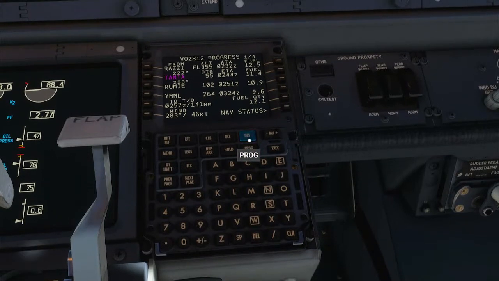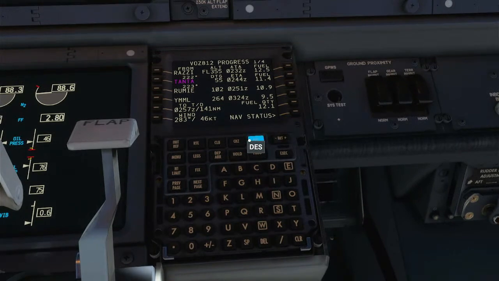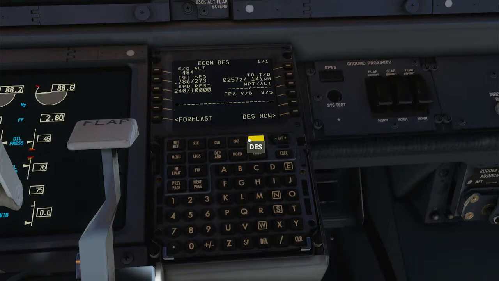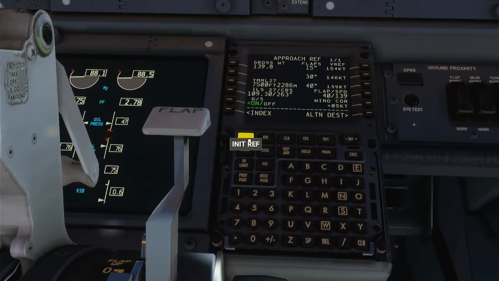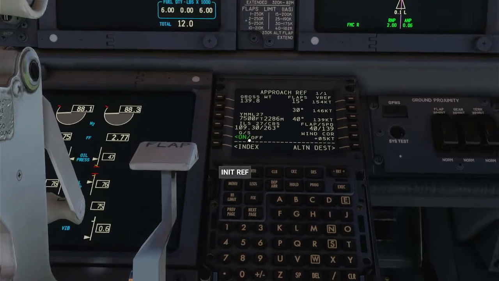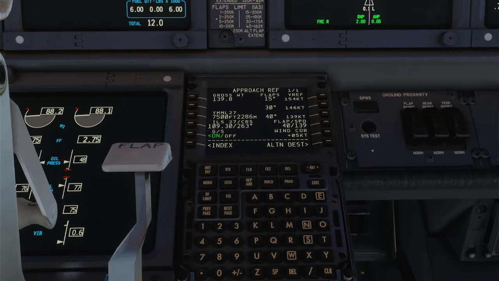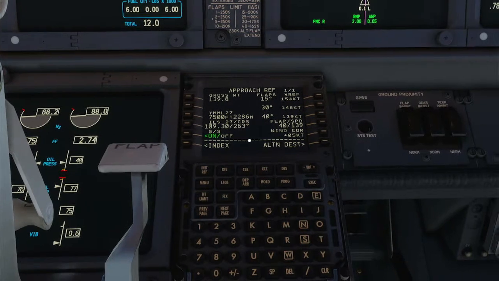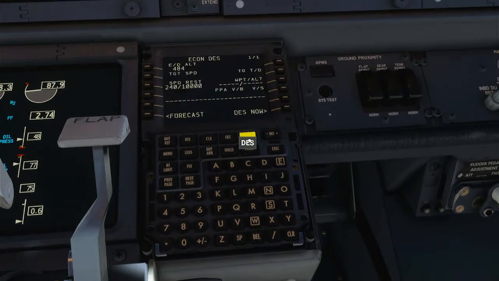Where does it show the fuel left over? One of these shows the fuel at the landing. Actually, does it show it there? No. I've seen it on here before, but I forget where I saw it.